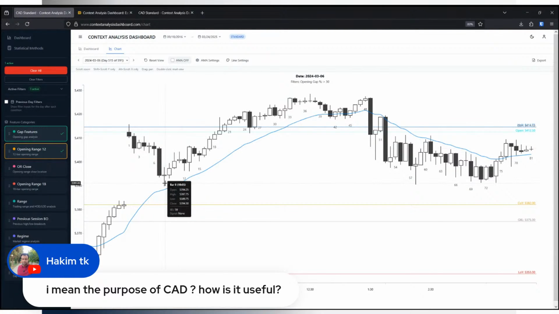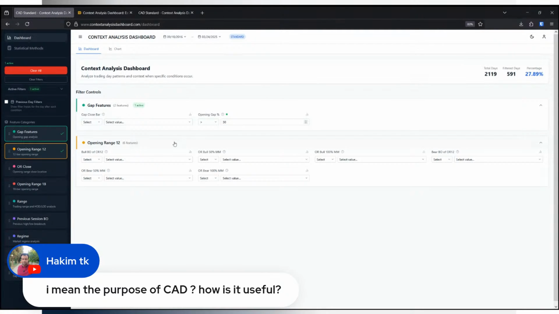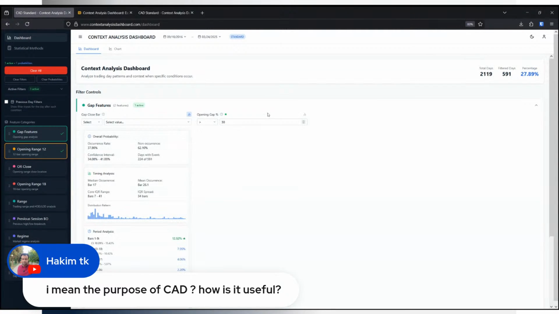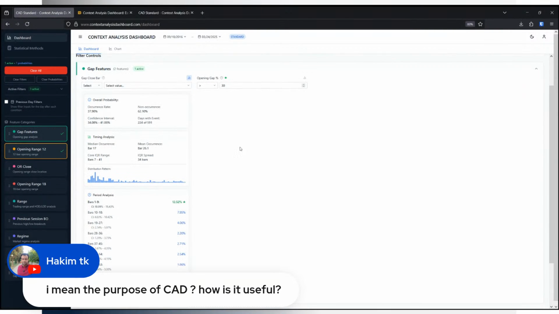But then look, there are lots of other features that you would usefully filter, right? So if you have a bull gap of greater than 30% and it doesn't close in the first 9 bars, traders will say, okay, well, what's the remaining probability that it will close? It's 25%.